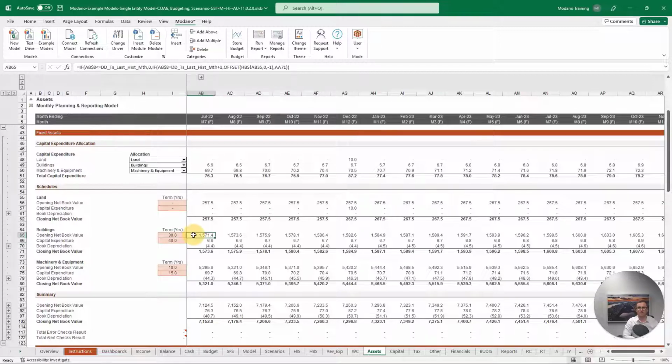If we look firstly at our opening net book value, this has a remaining average useful life of 30 years, or 360 months. So when we calculate the depreciation of this for the month of July 22, we take our opening balance and multiply that by 1 over 360 to represent this 1 month's depreciation out of the remaining 30 years. The next component of our 4.4 of depreciation is the depreciation of our capex.